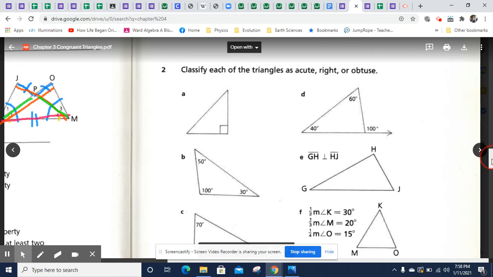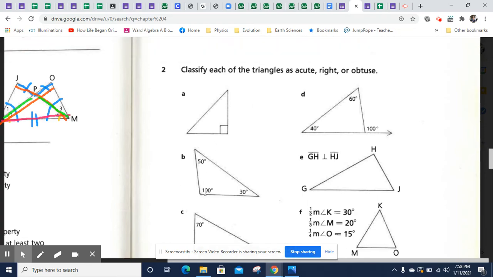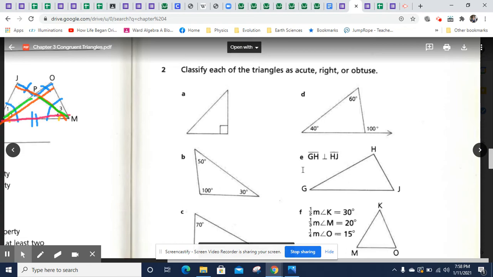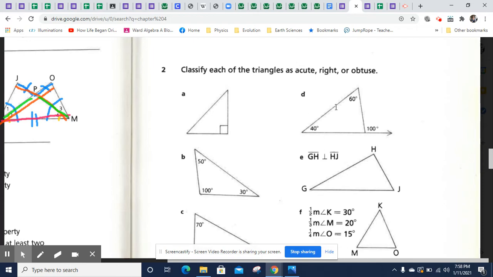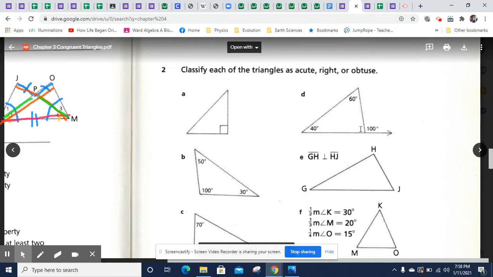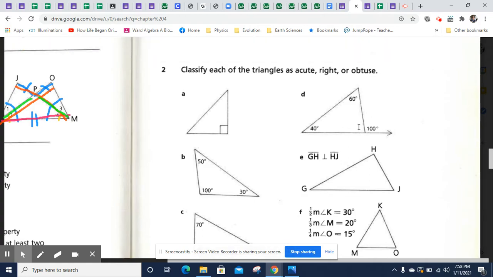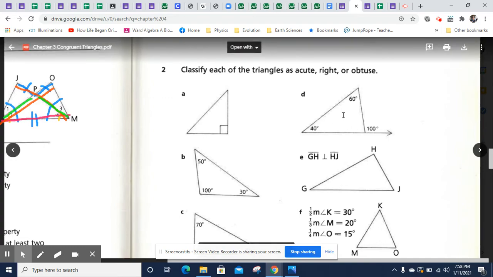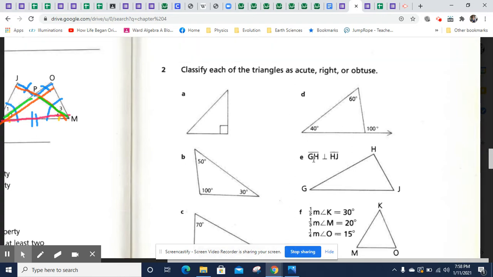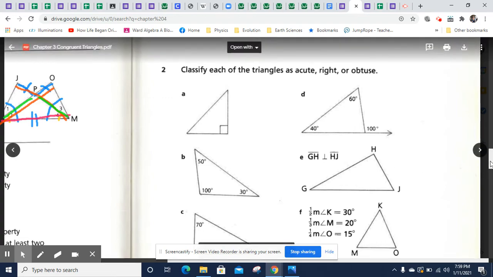And then, of course, it's useful to remind yourself how to determine right, acute, or obtuse. I didn't assign this one, but it's useful to remember. This one is obtuse, of course. If GH, because there is 100 degrees, we know this is right. We know that this is 60, this is 40, so that's 100 degrees. What's left is 80, and of course, this is supplementary to this one, so 100 plus 80 makes 180. So this one is acute. This one has a perpendicular part, GH and HJ. Those are perpendicular, so that means that is a right triangle.